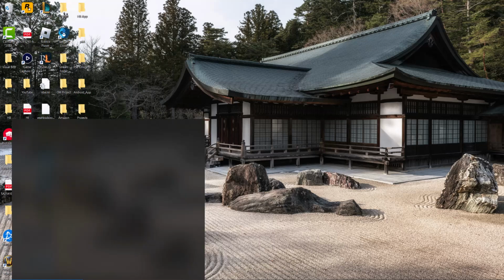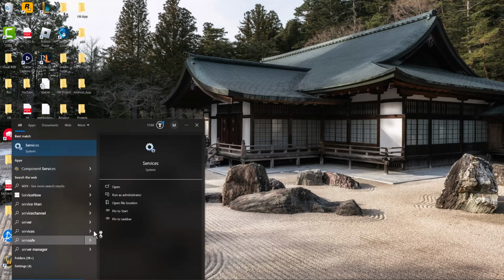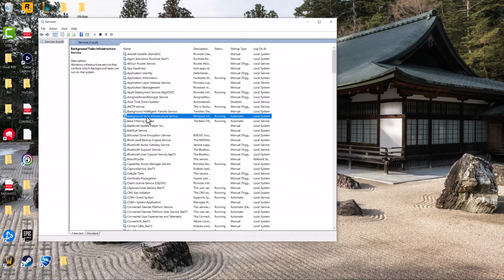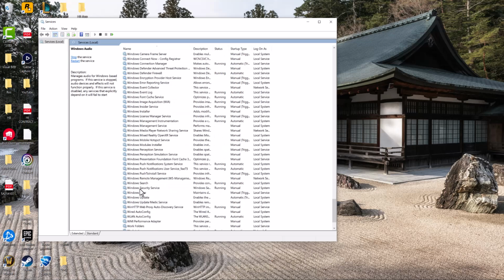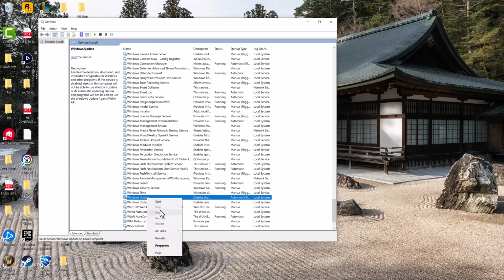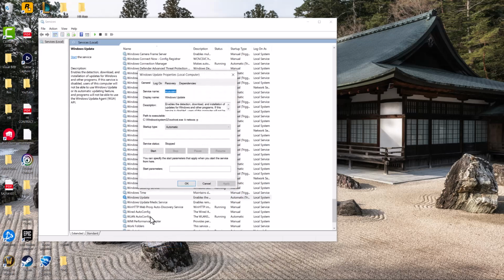If this doesn't work, go back into your search bar and type in services, and once you do this, type in Windows, or just write window or W, until you see something called Windows Update and Windows Update Medic Service. Right click into them. If you can press the restart button, do so. If not, go to properties, and if it's stopped, press start. If it's started, press stop and then start again, and then change from manual to automatic. You're going to do that for basically both of them.